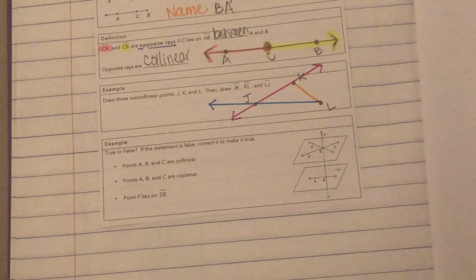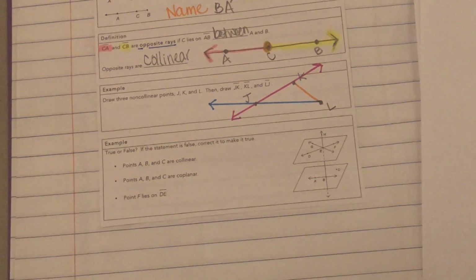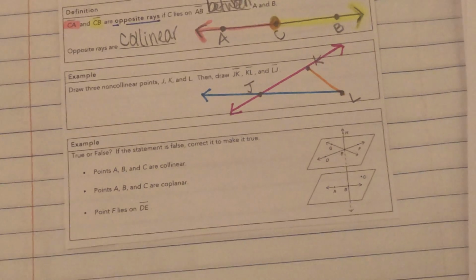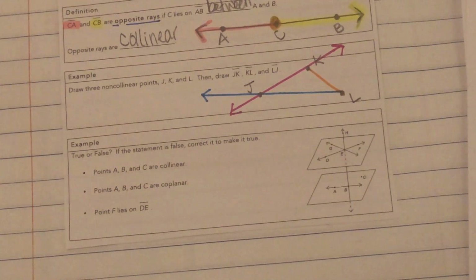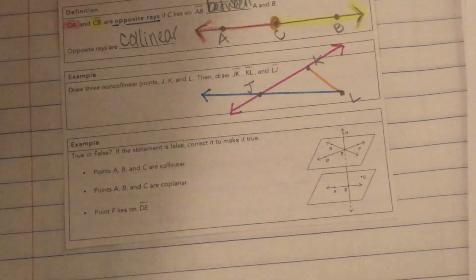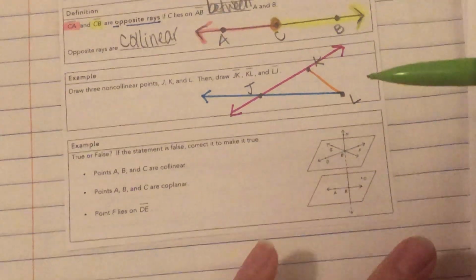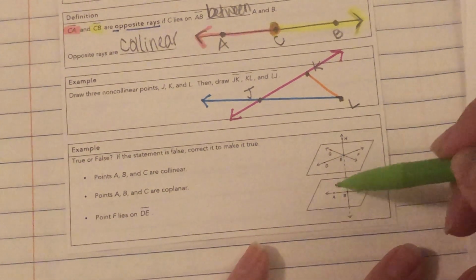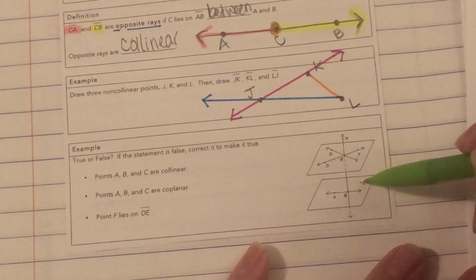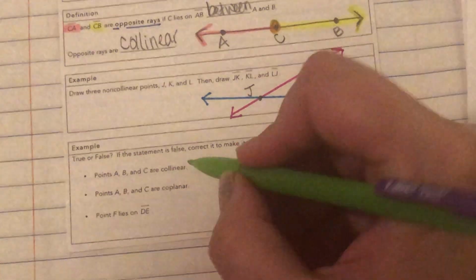All right, here's some true or false questions. Let me zoom in just a bit. Based on this plane. So I have 2 planes, one on top of the other. There's some space in between them. I have some lines on each of them, and then I have a line connecting them together through the points E and B. So are points A, B, and C collinear?